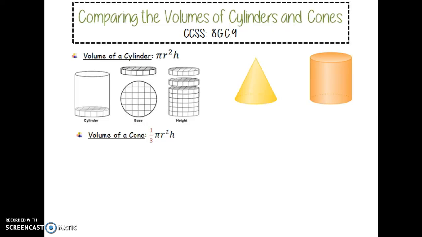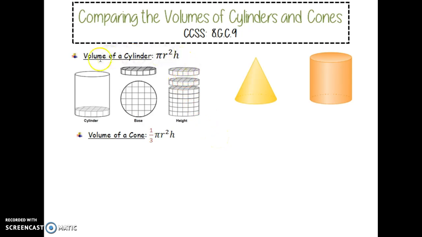Today we're going to be comparing the volumes of cylinders and cones. Now you can already see here that I have already displayed the volume of a cylinder and the volume of a cone, both of their formulas. But what I really want us to focus on today is their relationship. How do we get these formulas and why are they important?